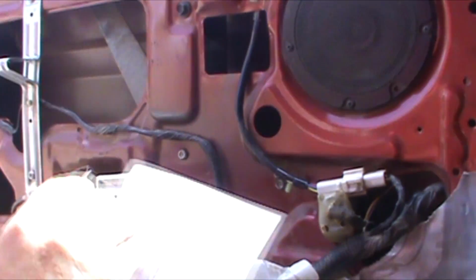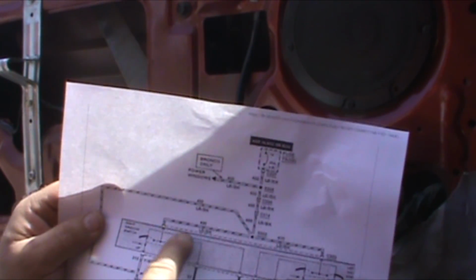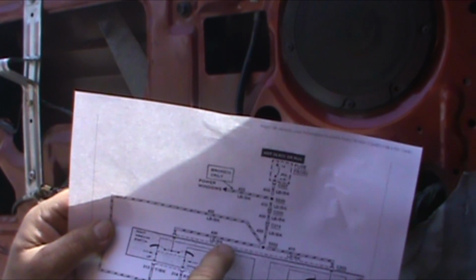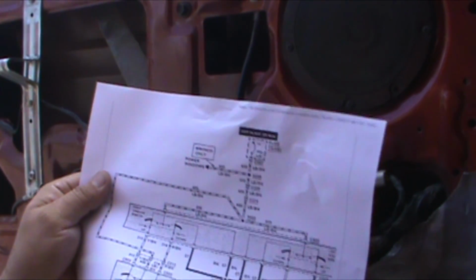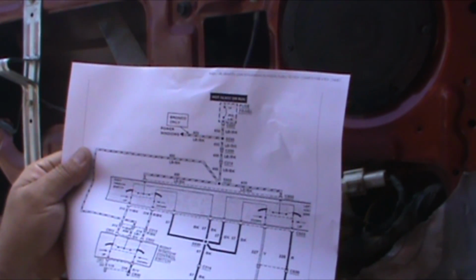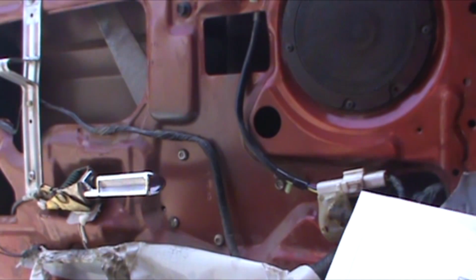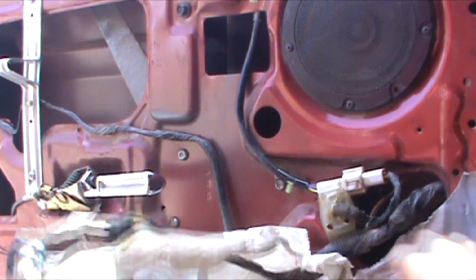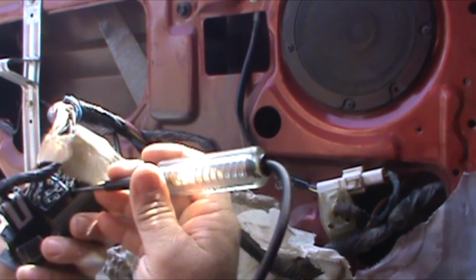Diagram. Other than the glare, how's that? Master switch, simple enough. Light blue and black feeds the left and right side of the same switch. Two wires coming out, we got a yellow and a red to feed the motor. It can't possibly get any easier than that. Light blue and black. Key is on.